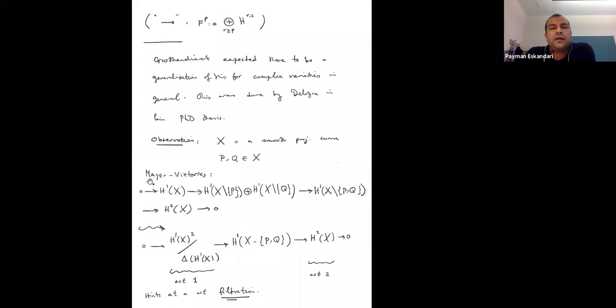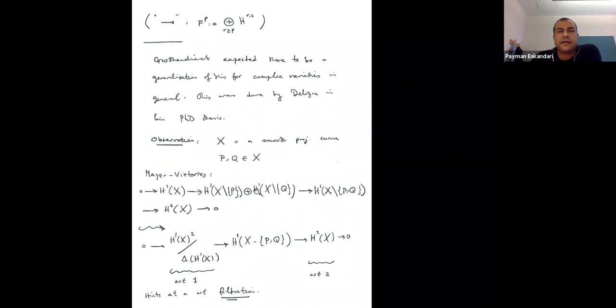Now if you look at the Mayer-Vietoris sequence, a part of that is going to read like this for cohomology. You have a map from H^1 of X, the projective thing, to the direct sum of H^1 of the singly punctured curves, with P and Q removed. This is induced by the two inclusions, like a diagonal embedding. Then you have the map from here to here, which is just the sum of the two maps induced by inclusion. And then from here to here, that's a connecting homomorphism. After that is 0, because H^2 of an open, non-projective curve is 0.